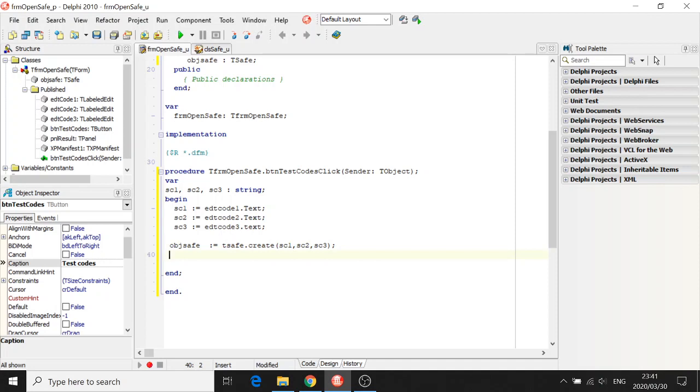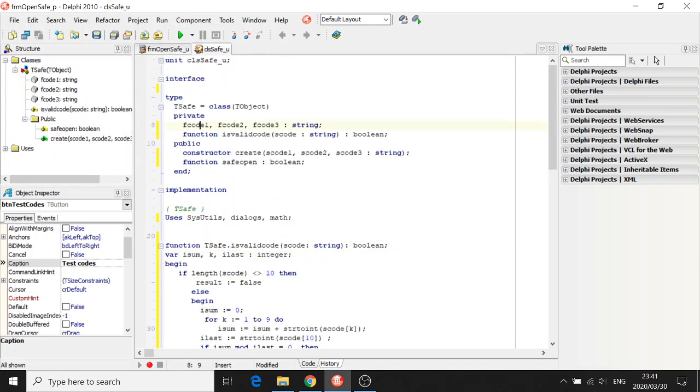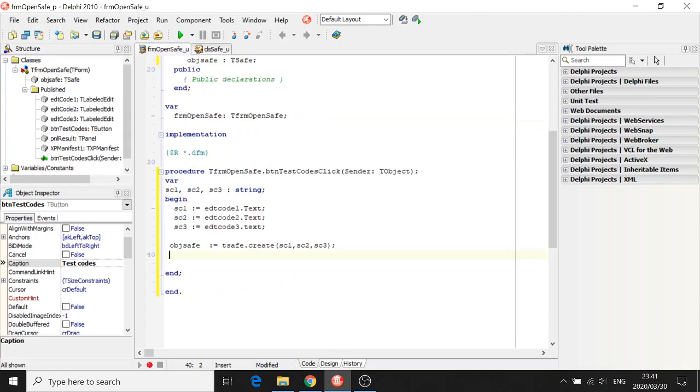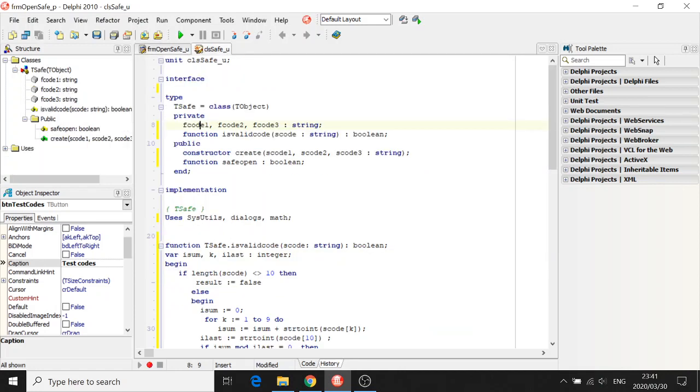And now you never ever refer to these, you can't, because they're private fields. Anything in private you can't refer to in this main program. Now we are going to call this function safe open. Simple, because these are the only two we can use. That one is sitting in private. That is an auxiliary method. This function here we can use, safe open, and it's a function. You must remember it's a function.